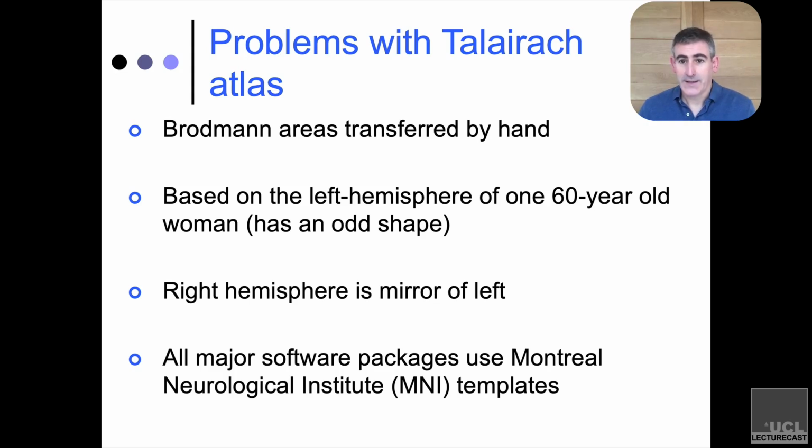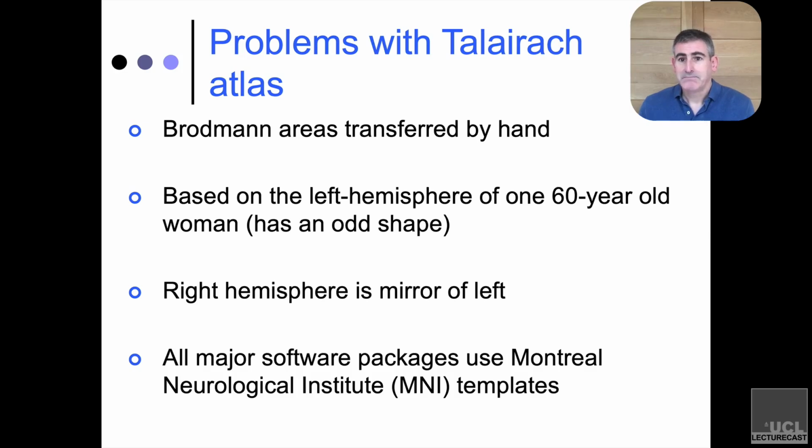The whole brain is based on the left hemisphere of a single person, which means that it's not very representative. As I mentioned in a previous lecture this week, even a very, very high resolution good brain like the canonical Colin 27 brain isn't necessarily accurate about what someone else's brain looks like. It's a really good picture of Colin's brain, but Colin wasn't in your study. The right hemisphere is a mirror of the left in the Talairach atlas, and that's just not accurate. There are differences between the right and left hemisphere, particularly anatomical differences that are lost as a result of that.